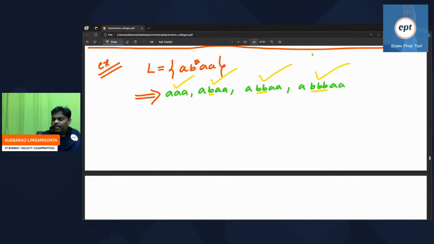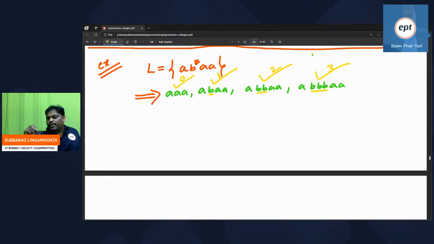If a minimal DFA is really possible with the loop, repeat that loop any number of times and everything should belong to L. If you want, you can check. Loop 0 times gives triple A, which belongs to L. Loop 1 time, 2 times, 3 times all belong to L. If the loop is really there, everything should belong to L.